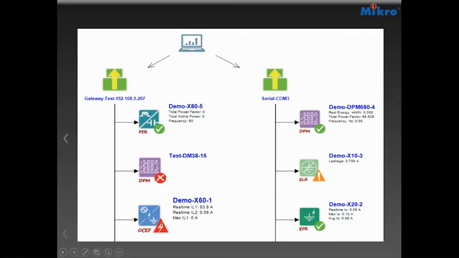And for this device, this shows a trip. This is an overcurrent and fault relay. And for this one is a message, maybe it hit some alert, so it goes into the message. So at one glance, you can see clearly what happened to all the devices in your system.